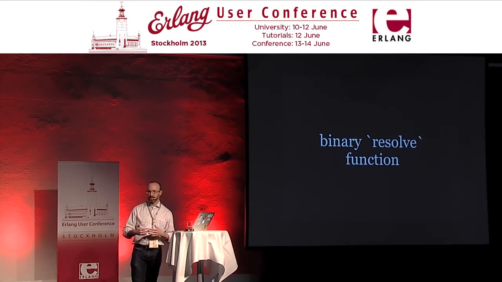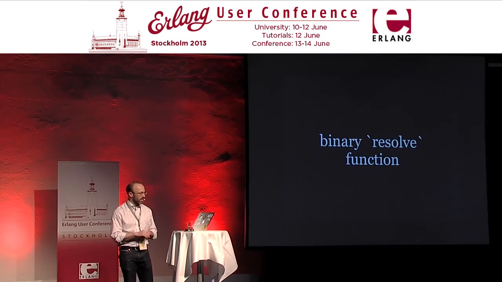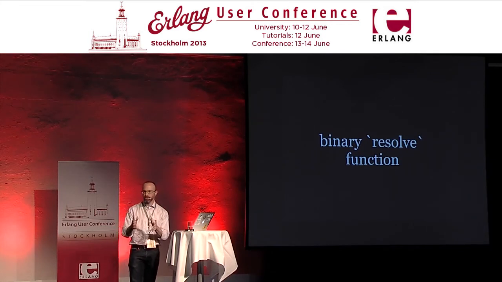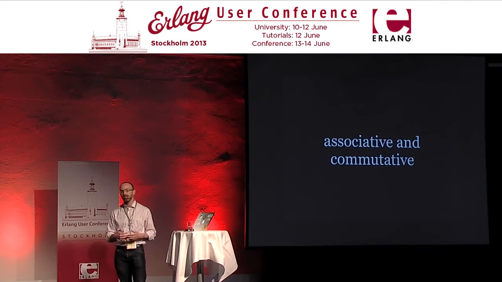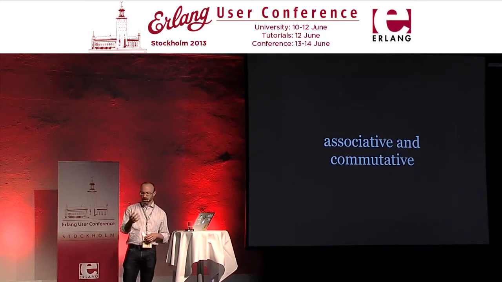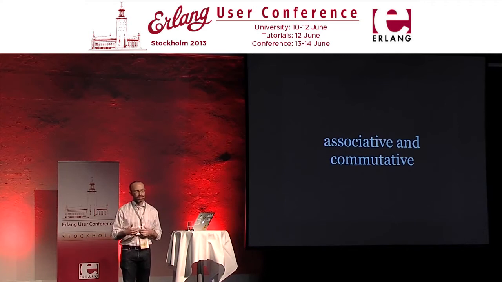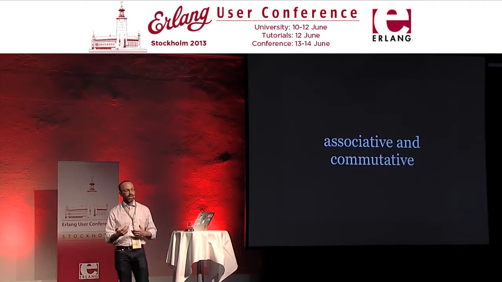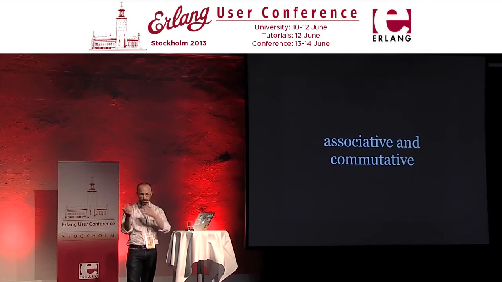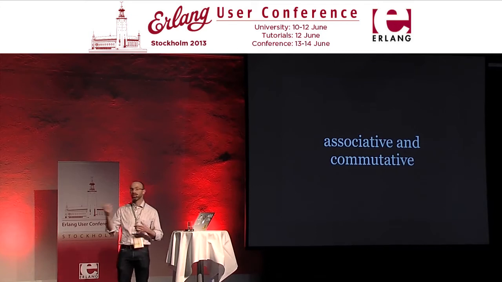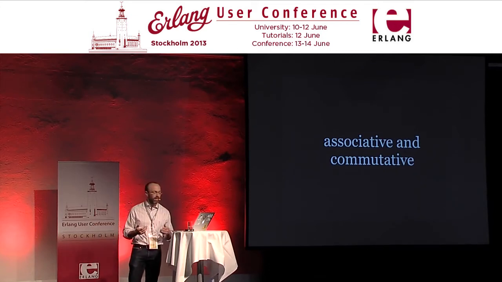But trying to decide whether or not this resolve function was right required some testing. And what we really wanted was this resolve function to be deterministic and give the same answer no matter how it got the requests. It needed to be both associative and commutative. We needed to know that if the list of manifests was manifest A and manifest B, and it chose manifest B, that even if we gave it the list manifest B, manifest A, the reverse order, it would still choose manifest B. Because you don't want one Riak node to reply faster and get the opposite order, and thus have one client see one version of the file and another client see a different version of the file.